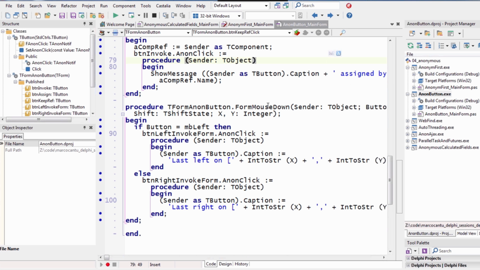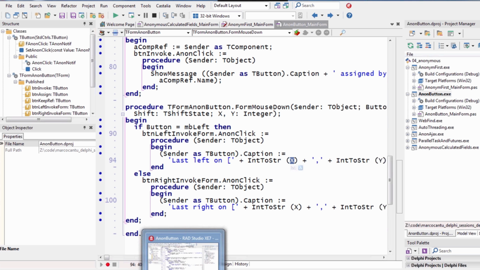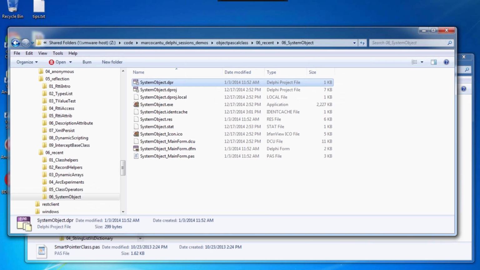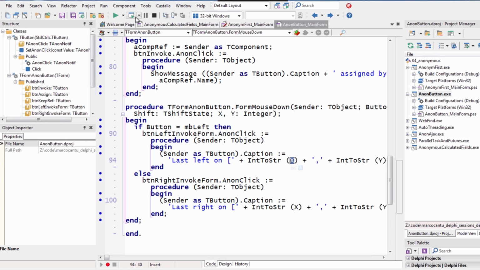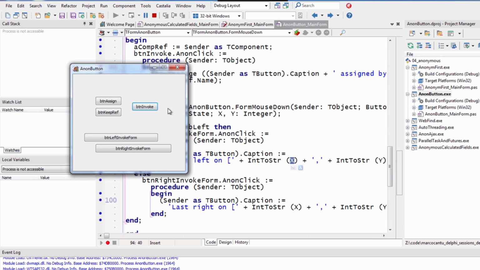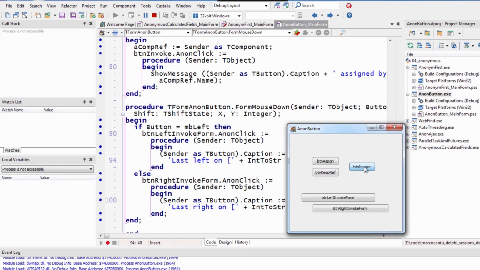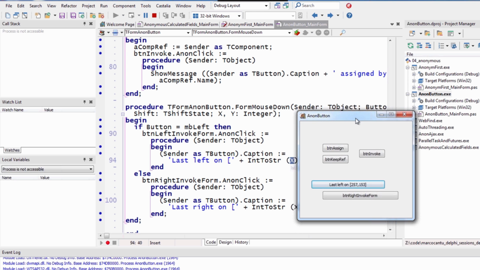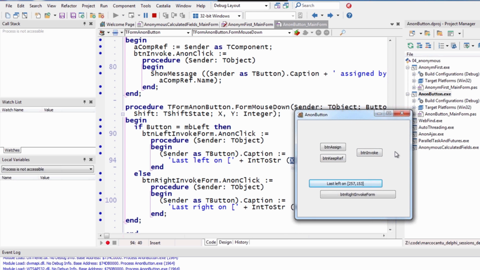This is also another example, for mouse down. So when I'm clicking on the mouse, I'm creating an anonymous method that keeps a reference to the X and the Y position where the mouse was pressed. So if I run this application again, and then I press invoke, it basically tells me the position I originally clicked, and that was captured by the anonymous method.